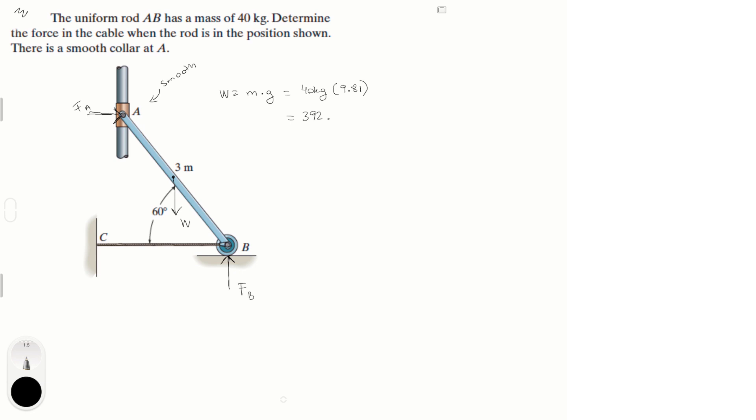And the last force that we have is the tension of the rope which we'll call T. And that's it. With the free body diagram we can actually solve all this problem.